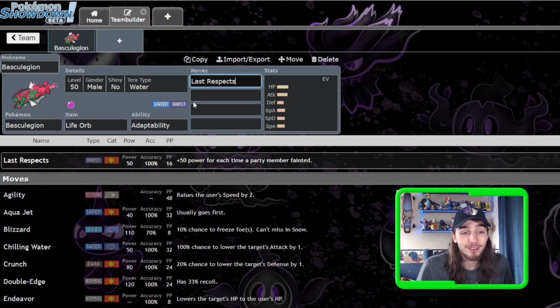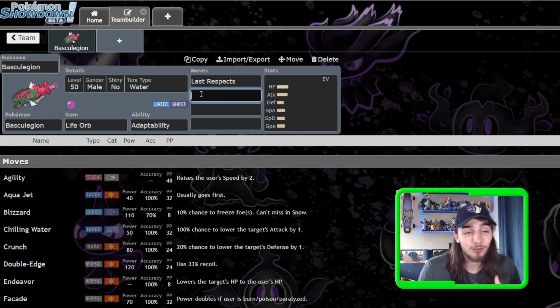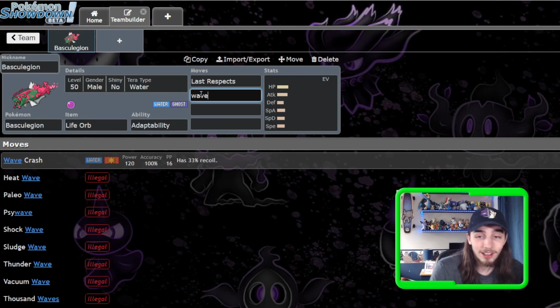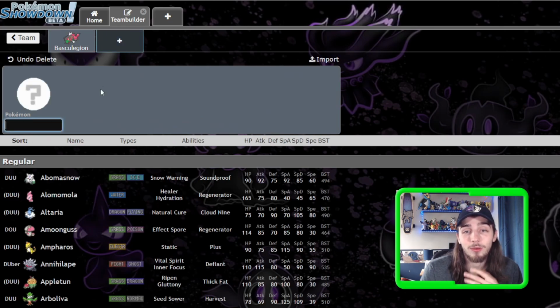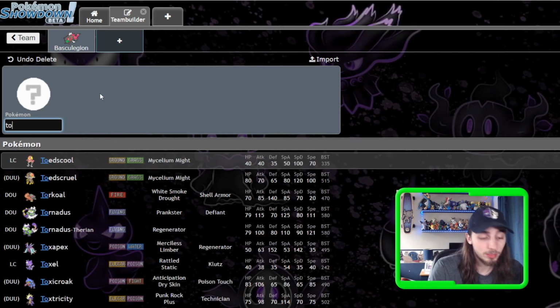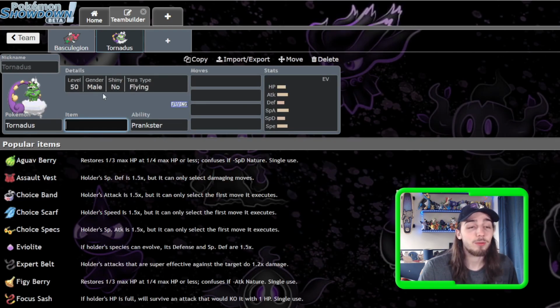There's really no Water types. Really no Normal types going around right now. And the only Normal type is Ursaluna, which, spoiler alert, I have a Wave Crash. Goodbye, Ursaluna, right? So it just has a lot of potential. I don't think you want to run it with Rain, but I think you pair this similar to what I did with the Urshifu on the last core, and it's Basculegion Tornadus.